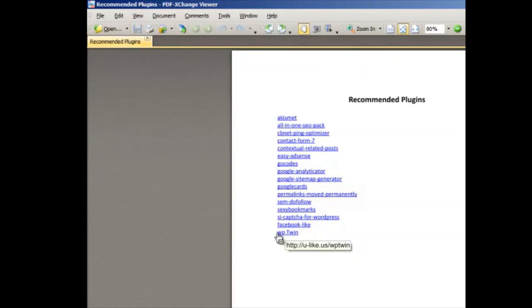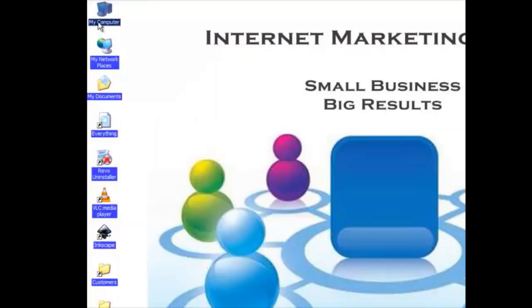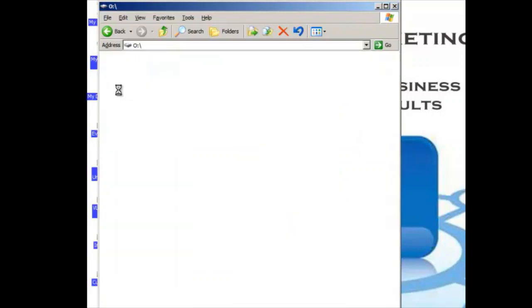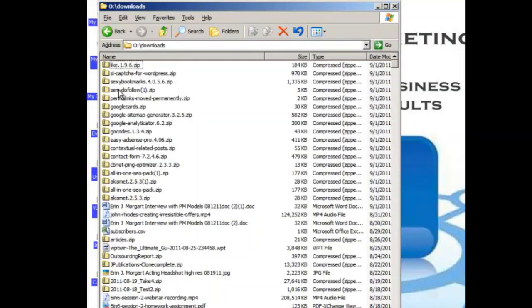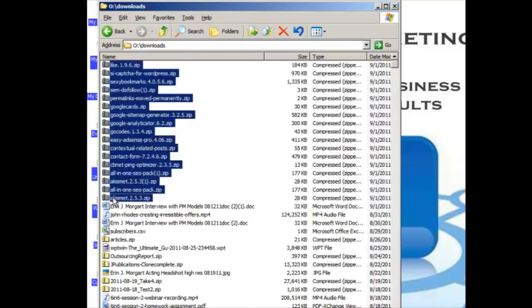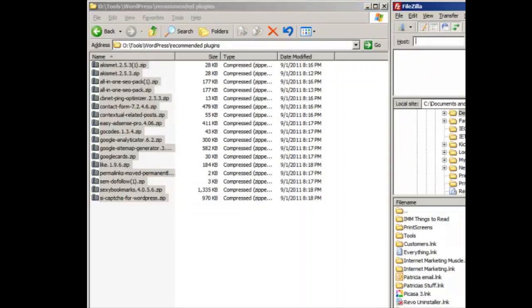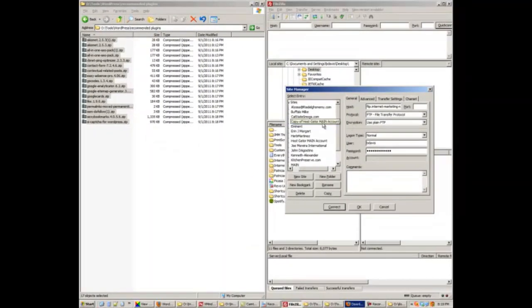And actually, we're not going to do this one right now because it's not something you can download for free. It's something you actually have to go out and buy, download, and then install. But we've talked about that in another video. So now that we're done with that, we go find where all of our downloads were downloaded to. And mine are all here, so I'm going to put them all in a special folder. Alright, I'm going to put them right here. And then I'm going to fire up my FileZilla and get going.